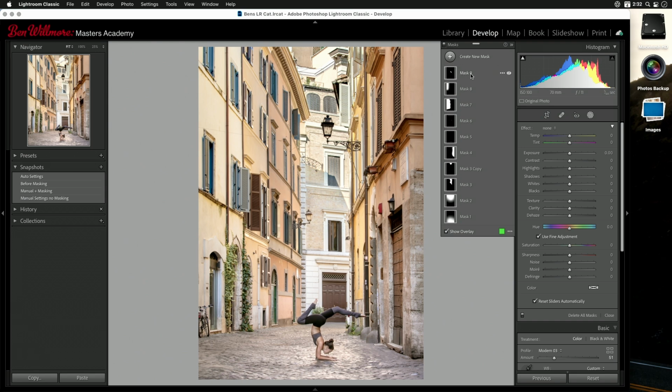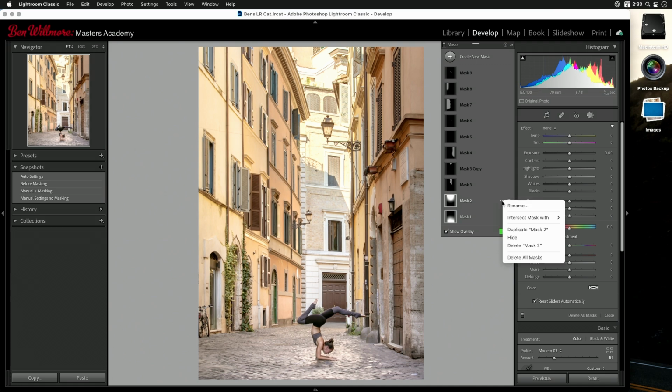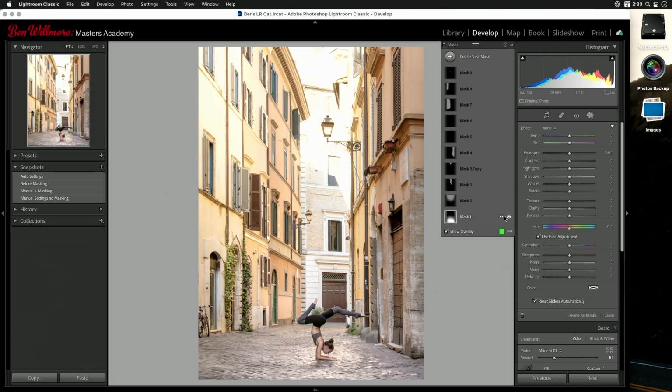Then the topmost mask was the last one that I created. And I'm going to go to each one of these and just choose hide. And all that's going to do is make it so it's disabled. It's not deleted, it's just not currently applying. And if I do that to all of these various masks, then we can turn them on one at a time and see what did I work on first, how did I create each mask, what adjustment did I put into each area, and that type of thing. So now we're down to the very first mask, mask 1.